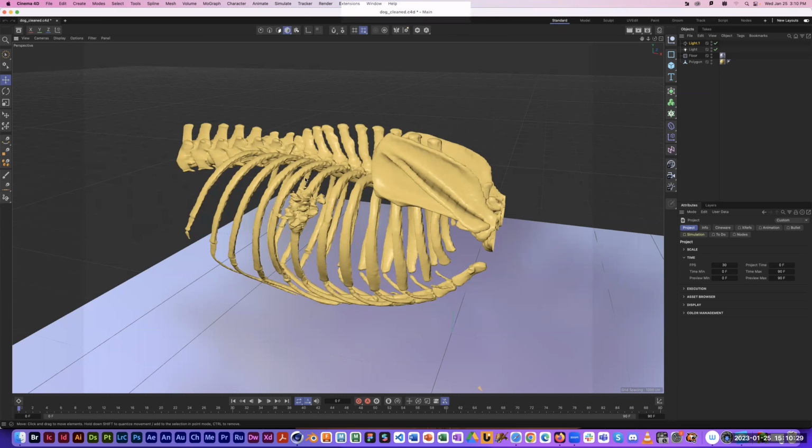And Horos is simply trying to connect the slices together. But you often get that kind of stair-stepping appearance because of the stacking of the slices. And that's pretty much unavoidable. So that's why a lot of people end up re-topologizing or reconstructing these things in Maya or in Cinema 4D.